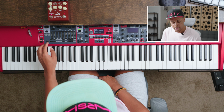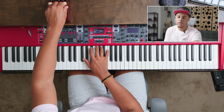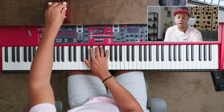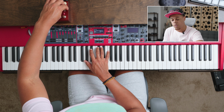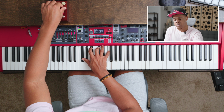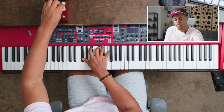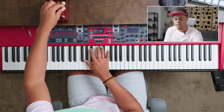Classic sound there. And then we have the dry. This, if you want more or less of the dry signal. So if we have the dry signal cranked, we get more of the dry sound. If we have it turned down, we get more of the rotary. You see that? So you can blend in however you like. So you can start with 50%.